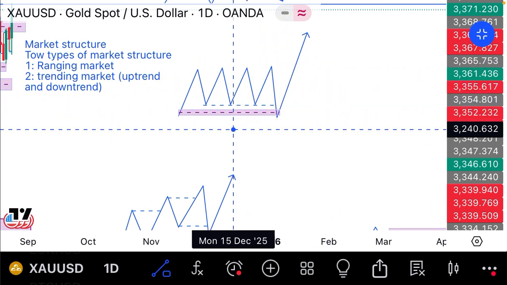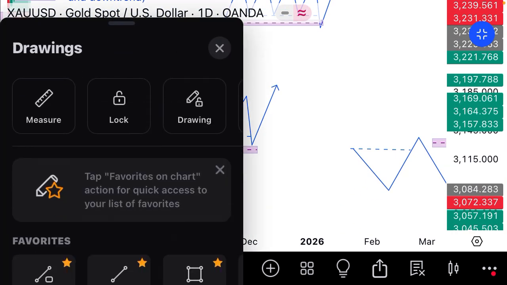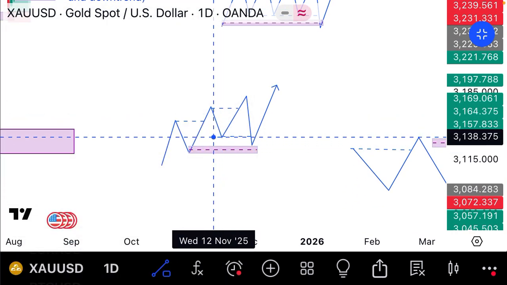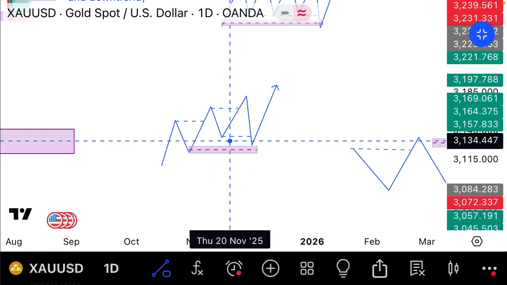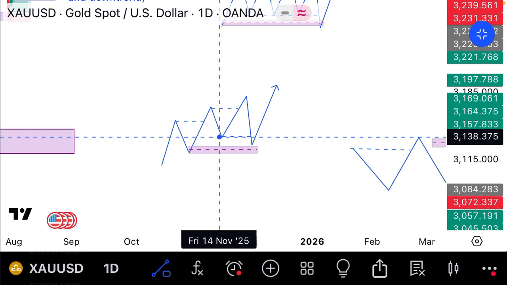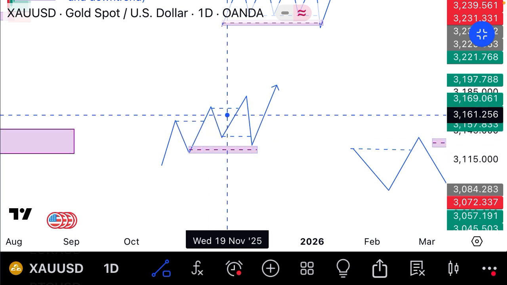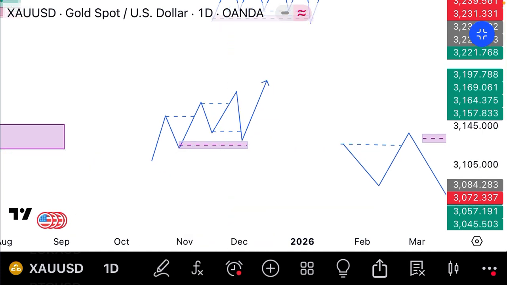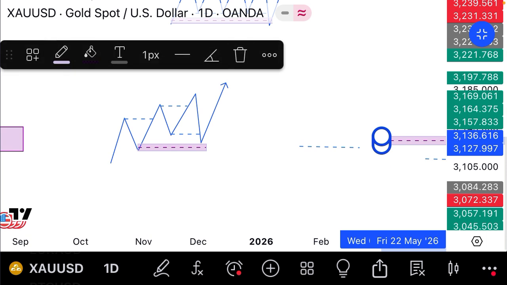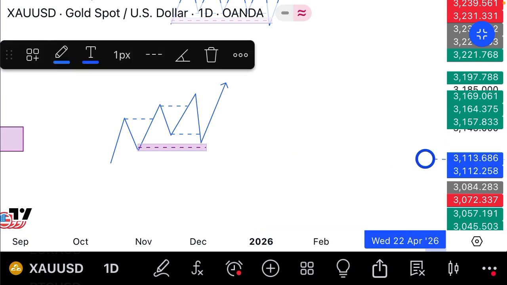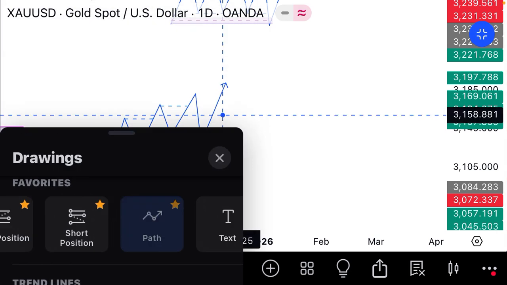So in this case now, this is what you should be expecting in the market, for price to take out liquidity before coming to your POI, and that liquidity must be close to your POI. It must not be very far from your POI. If it's far, let me give you another example. For instance, if your inducement is far, that means price might take your breaker block to buy.